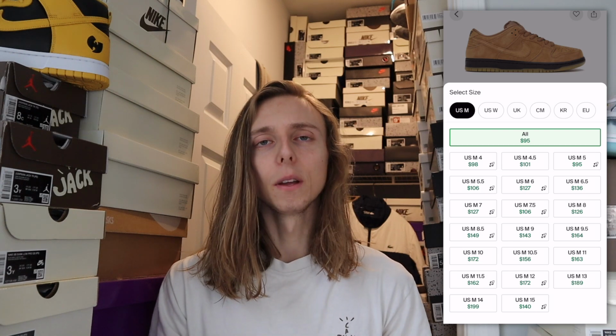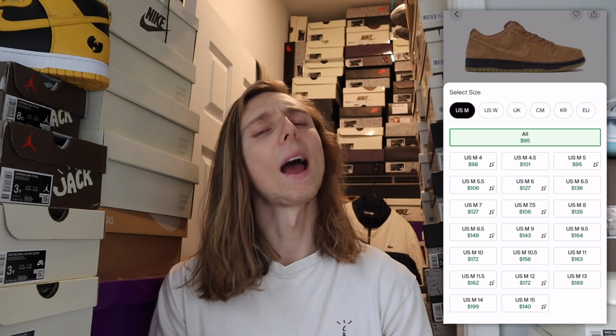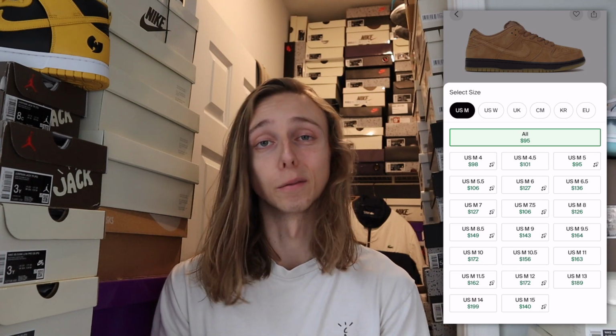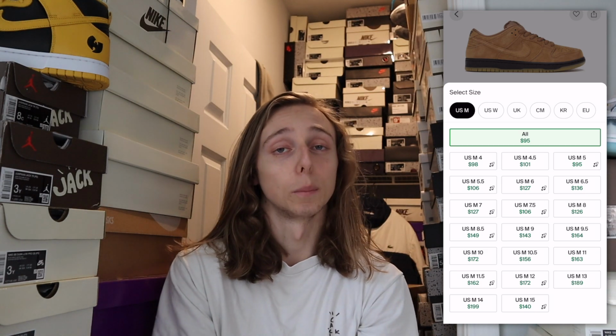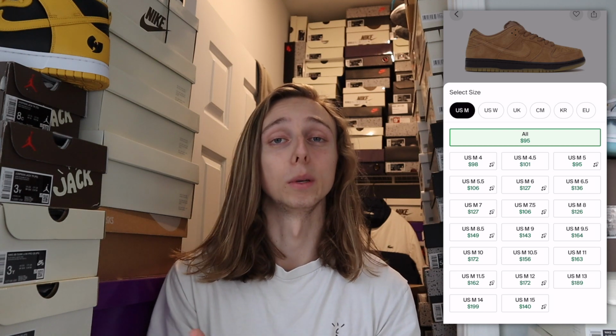Well, I feel like I can say there's a lot of buyers for those bigger sizes. Not as many people have those sizes, but a lot of people buy them because they tend to be the easier ones to sell and flip, since they go for more money. That makes sense. But you can see 12 and 13 really approaching that $200 price point. I think these will definitely cross that point by summer of this year. They'll probably be over that in my opinion.